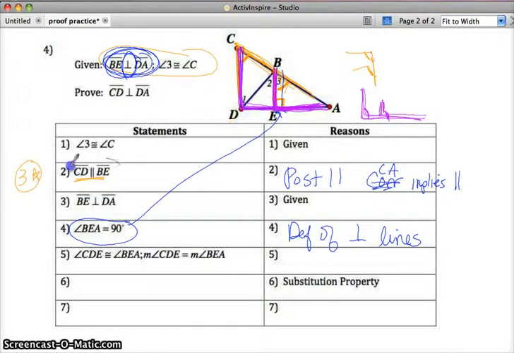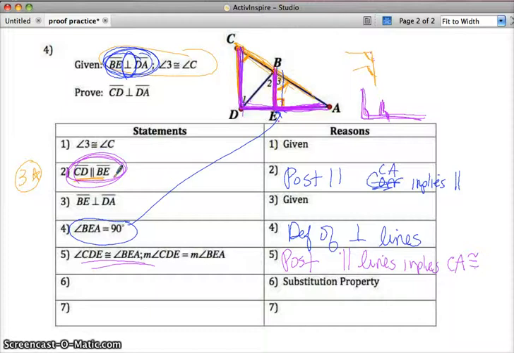So I've already said that these two are parallel to each other. Therefore, is this true? Yes. Why? Because those are corresponding angles right here. So these must be congruent because these lines are parallel. And so where does it say that corresponding angles are congruent given parallel lines? Well, that is postulate 10. If you have parallel lines, then that implies corresponding angles are congruent. So therefore these must be congruent because these were parallel up here.